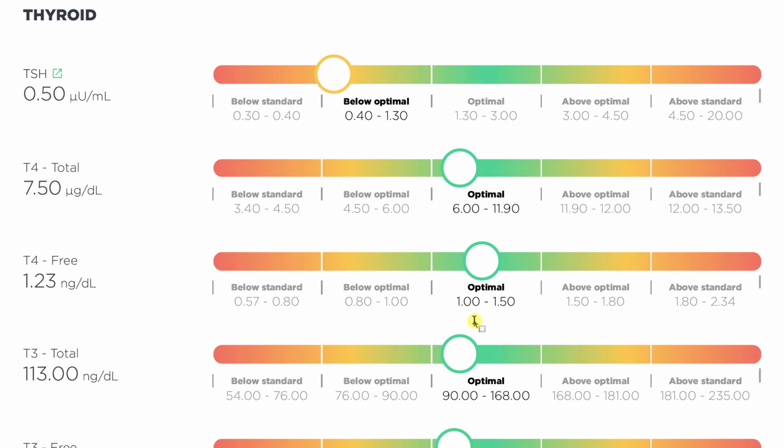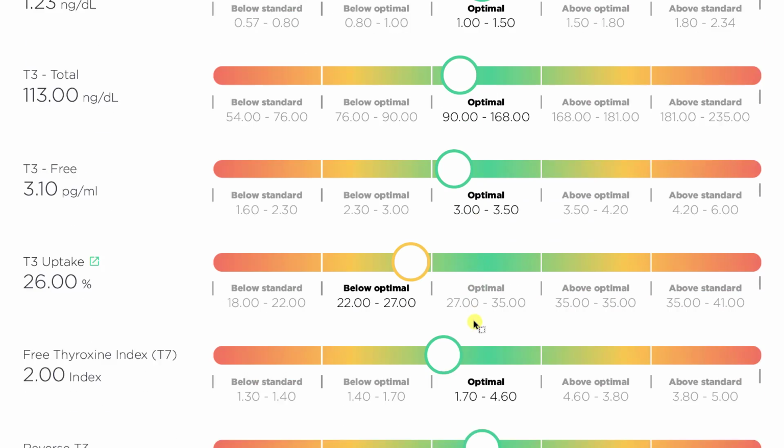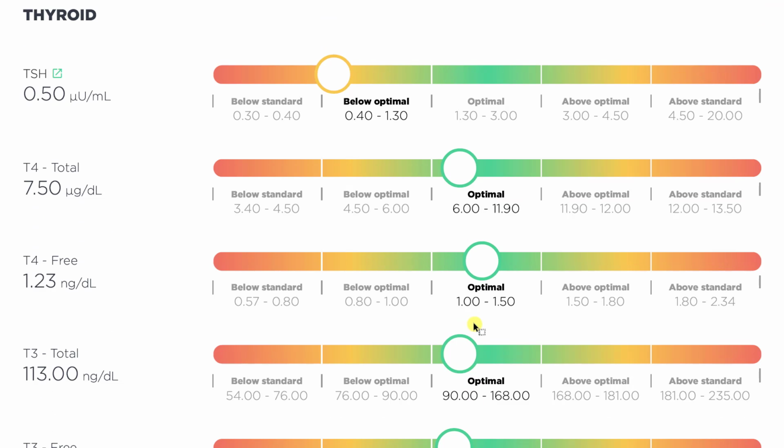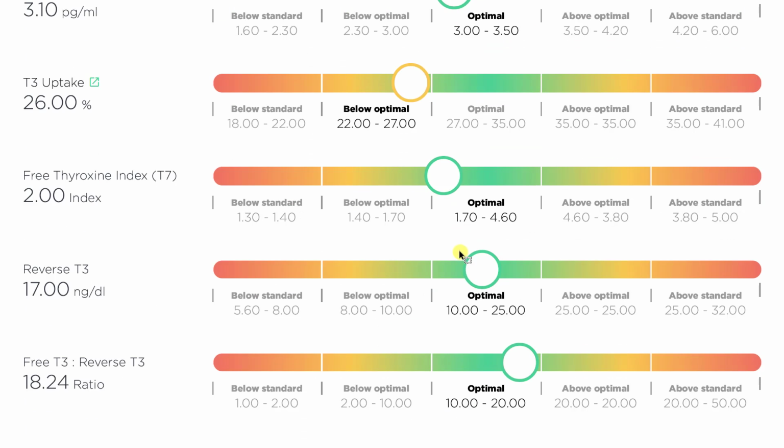As far as your thyroid goes, you can see here there's a lot of thyroid markers that I order. And your thyroid is all normal. So a lot of your markers are optimal with the exception of TSH. There are a lot of things independently that could impact TSH. If you're not eating enough foods, TSH will be impacted. If you have inflammation, TSH will be impacted. If you have nutritional deficiencies, TSH will be impacted. This is basically the signal between your brain and your thyroid. Now, that looks like it's low, which would indicate hyperthyroid. But if we look at your thyroid hormones, you can see they're all normal. So I wouldn't be concerned with any kind of thyroid issue here.